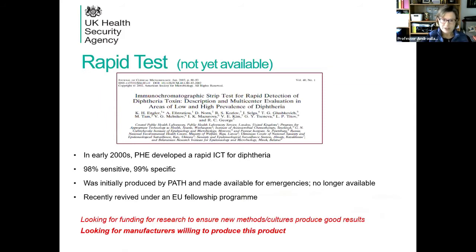This is the rapid test, which is not yet available. It was a great test, and we used it in the field in many outbreak situations. It had a very high sensitivity and specificity. Unfortunately, it's no longer available, but it is being revived under an EU Marie Curie fellowship programme, but we are still looking for funding for research to ensure these new methods. And we're also looking for potential manufacturers that are willing to produce this product.